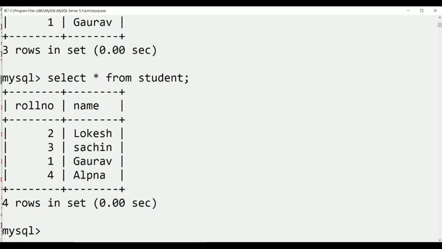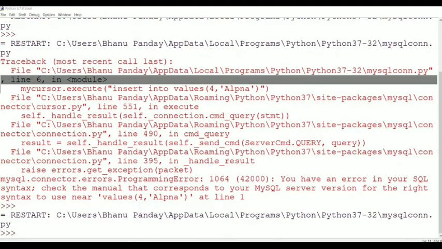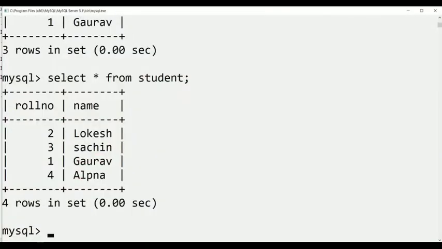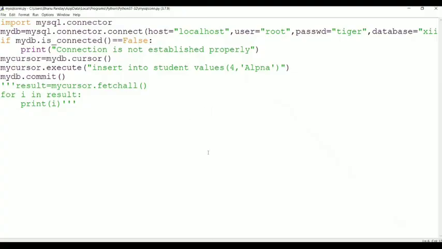Got it? In this way, you can insert, delete, and update your records in MySQL through Python.